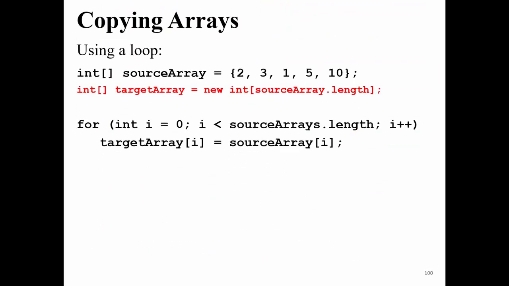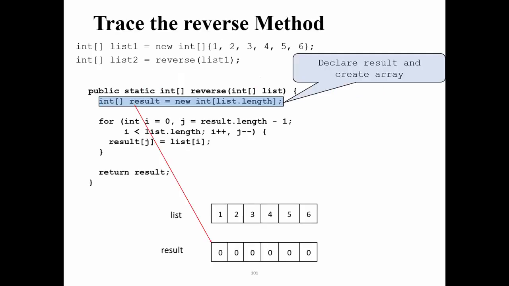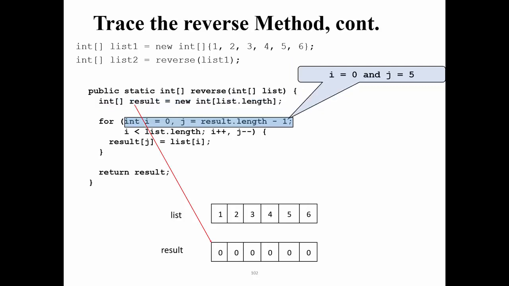Copying the array, either you create your own method that goes through all the elements of the array and creates a copy of that array. This is a trace execution for the reverse. You start with an array 1, 2, 3, 4, and 5, and you would like to reverse this array. As you can see in the first line, we create a new array of integers, result, and all the elements are assumed to be 0, and we go inside the for loop.